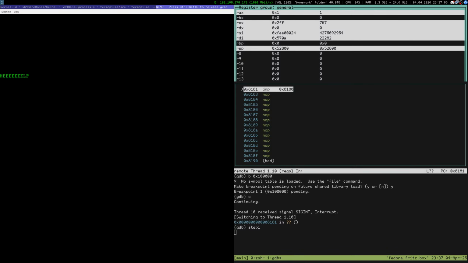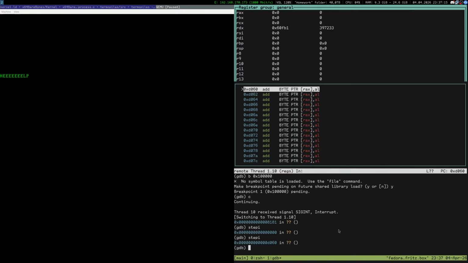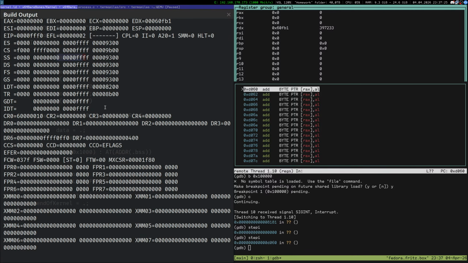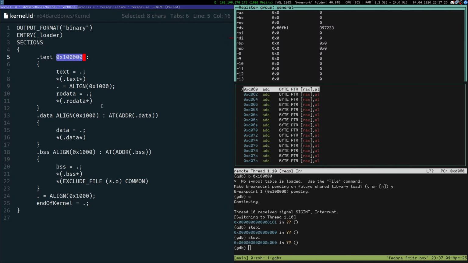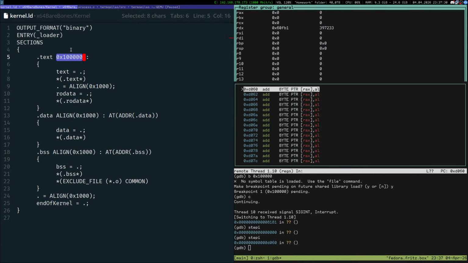Okay, no, it's just not... I think what it's doing is the CPU is halting right now, which is making it just freak out. So I don't jump to this breakpoint, I need to jump somewhere before that.